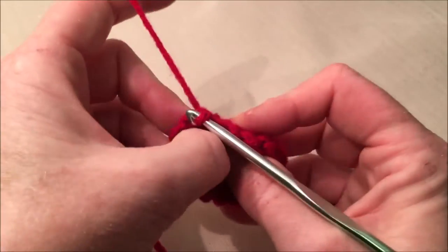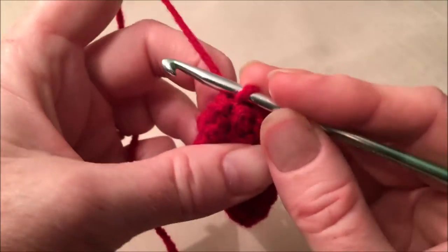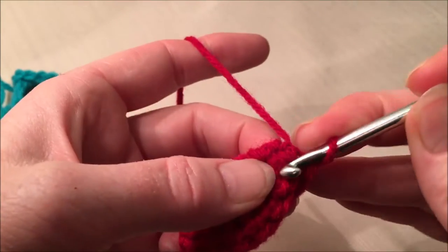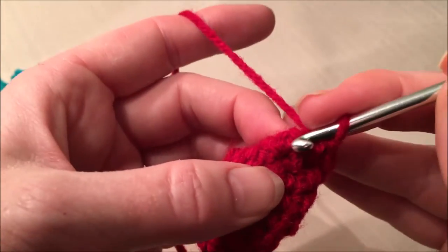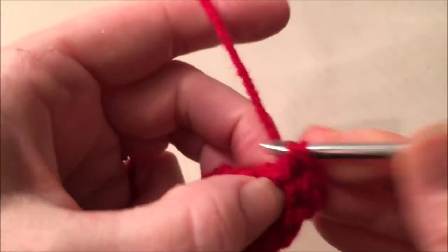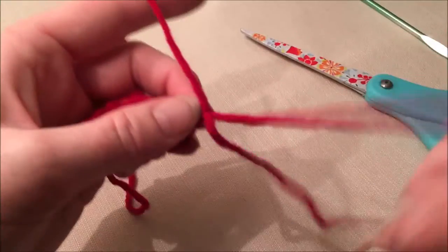Now you're going to fold your ear in half with the accent color on the inside. And you're going to put three single crochets in here, however you can get them in there. So one, and I'm going to put a second one in that same stitch. Two, and then the third one back here. Just push in there. Make sure you get a couple. So I got at least two pieces of yarn there. And that's your third. And then tie that off with a bit of a tail for sewing on later.